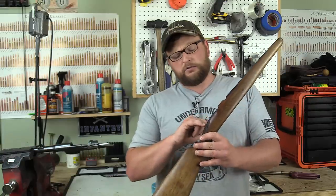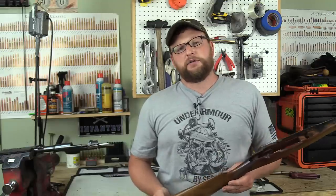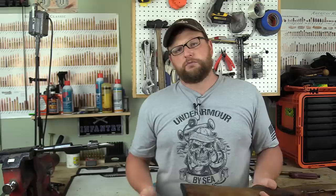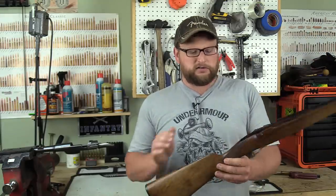We're going to get in here and relieve this stock, and we're also going to be looking at an odd headspace anomaly. We're going to be doing a chamber cast today, so we're going to use some Brownells Cerrosafe chamber casting alloy. We're going to be using some Brownells Acraglas to get after this task, and we're going to attend to a stock issue.